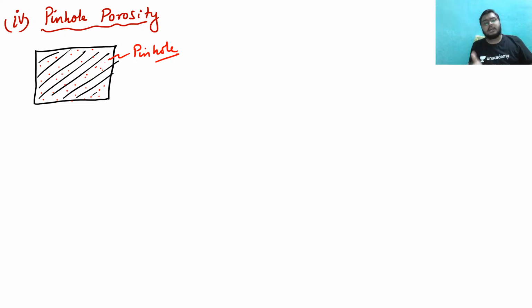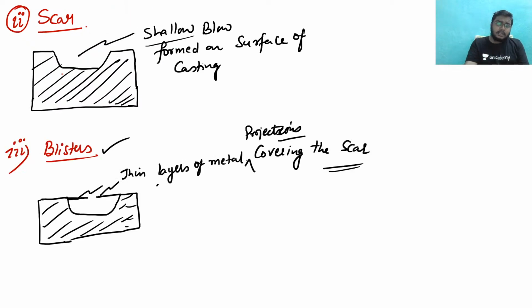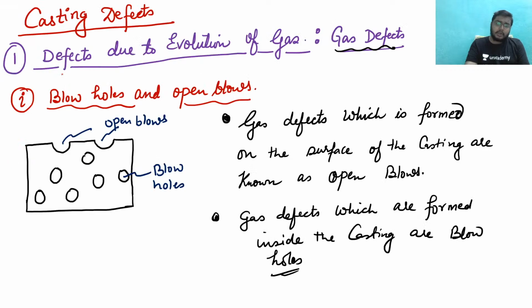I have already discussed what happens when we are pouring the molten metal, and if somehow we allow air or gaseous particles to get inside through the sprue, and hence we design the sprue in the taper form. This is the reason, to avoid the aspiration effect. So if somehow the gaseous particles or the air gets inside my casting, then gases are getting entrapped, and hence these types of defects are produced.